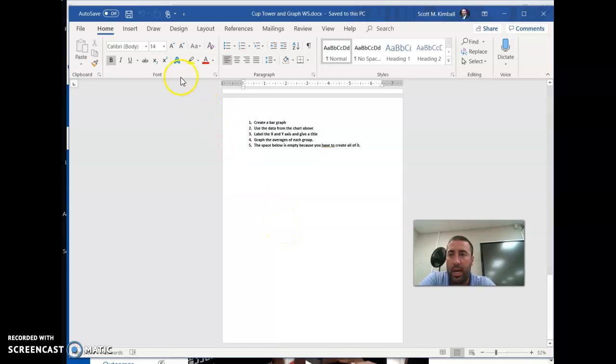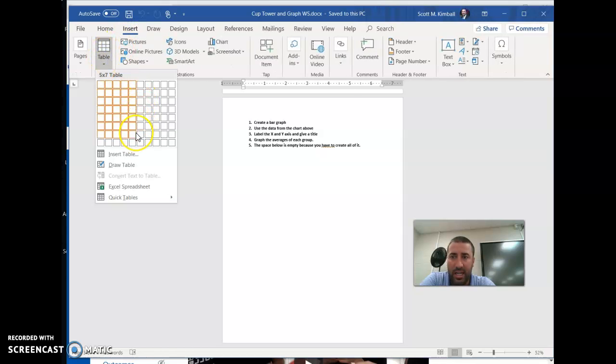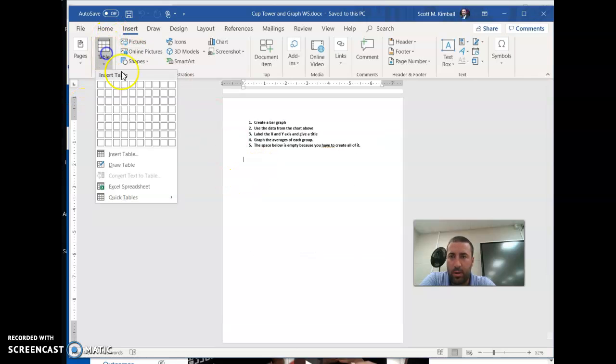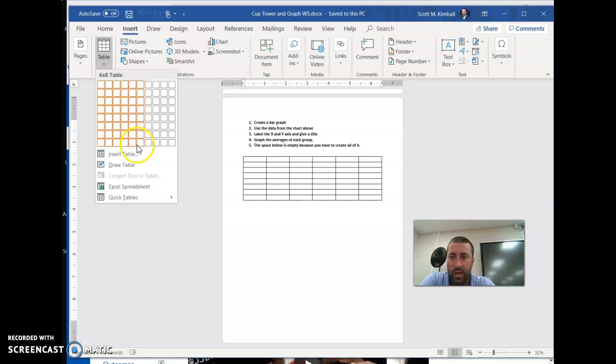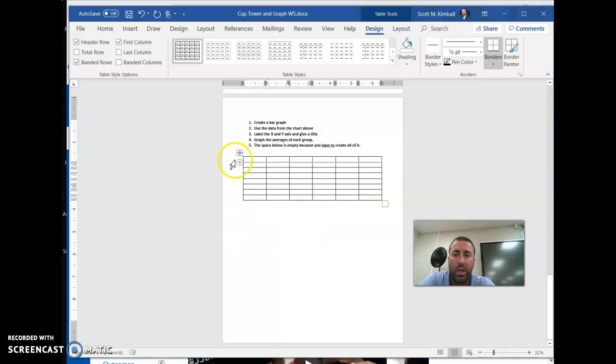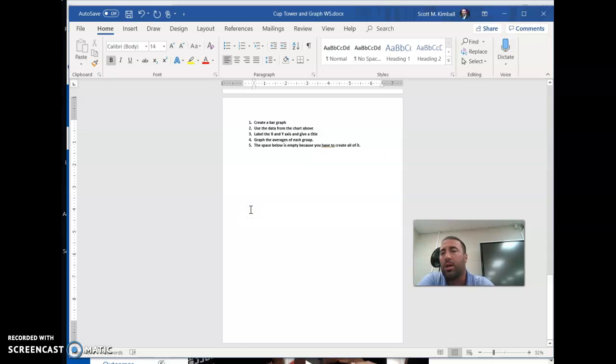When you go to insert, you can make a table like I did and submit that table. I go to insert a table, there it is. I can move it. You can click on this and edit this table. You can delete cells, you can add cells, you can do a bunch of different things on here. Choose the method that's best for you. Whatever you feel necessary, you can do it. You can use draw in here and just draw the whole thing.